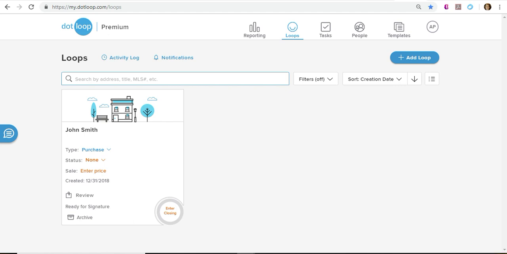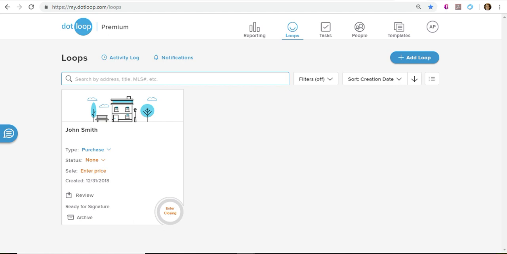Is it a transaction? Is it a quick signature for something unrelated to even a transaction? Maybe it's something else for permission to be getting some listings here and there. There are other different types of things that you need to get signatures for sometimes. Just look at it as a folder, okay? And know that you need to have a folder for everything you do, and that's just a way that you can keep yourself organized.